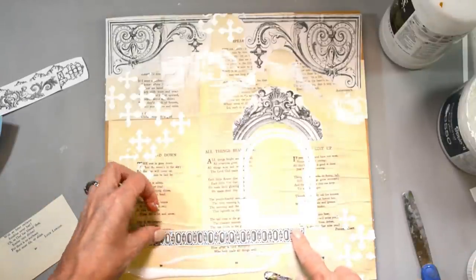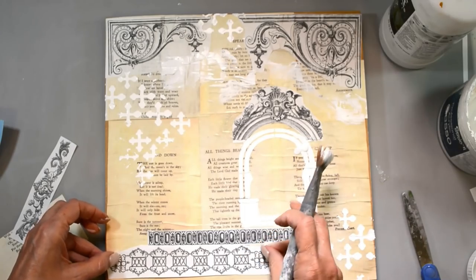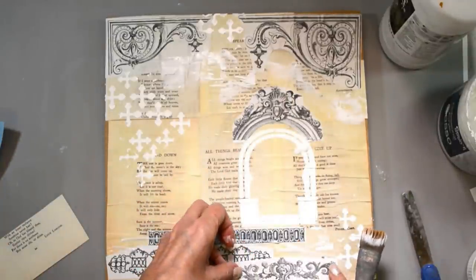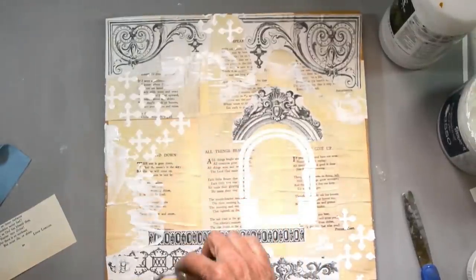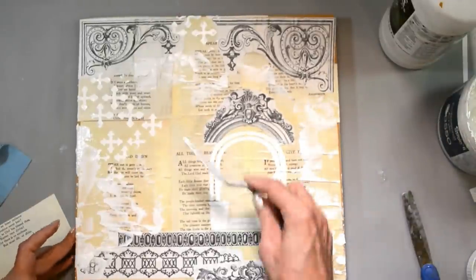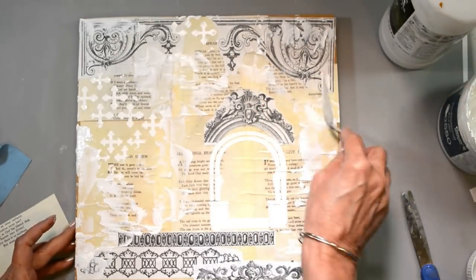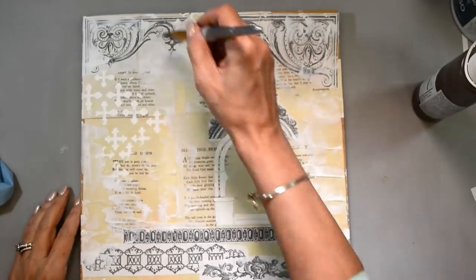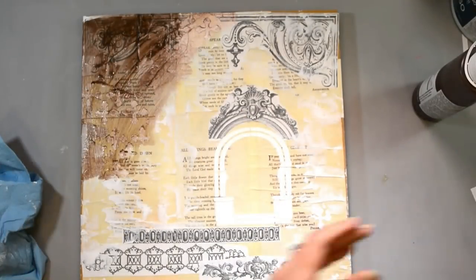I just needed to not think and create — creating art is always such a peaceful place for me where I can get re-centered. So once I started putting the gesso down, I wanted to add additional elements, but I couldn't do that until I had the arch down. Once the arch was down I could put the other pieces. These border pieces I'm putting down now are meant to kind of resemble steps or a street. I'm now taking my regular gesso and skipping my palette knife across the piece to get additional texture that will show up once I do a glaze.